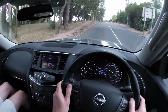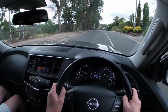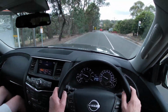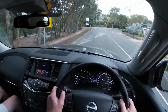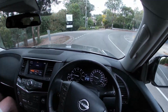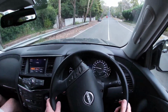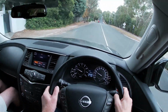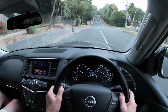You're just cruising along here, sticking to the speed limit, of course. I barely got my foot resting on the accelerator. It's just got so much torque, it just burbles along, and you've hardly got to lean into it, which is a good thing to have, because it certainly likes a drink, like big V8s. Probably consumption in the mid-teens in terms of litres per 100k. But you can drive it fairly economical when you want to, which is good.